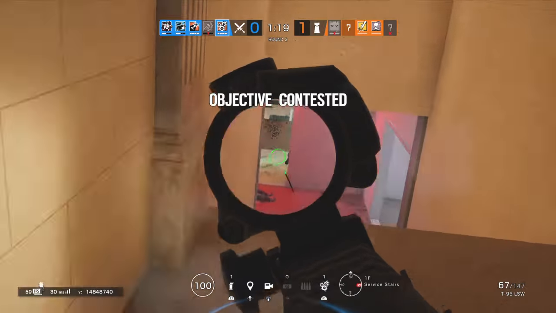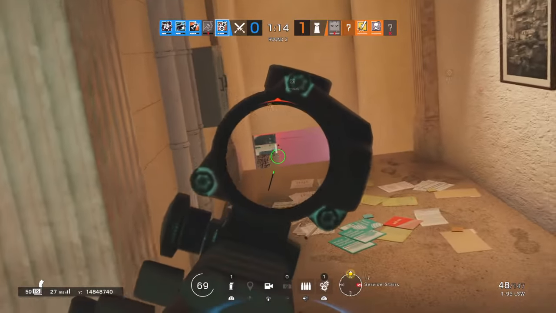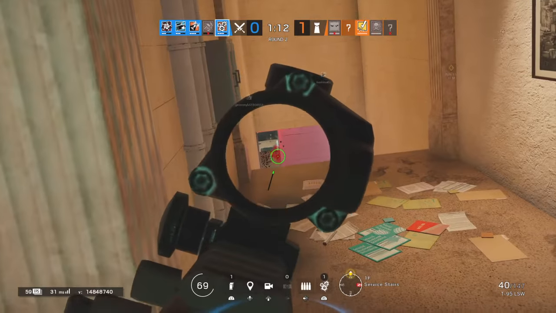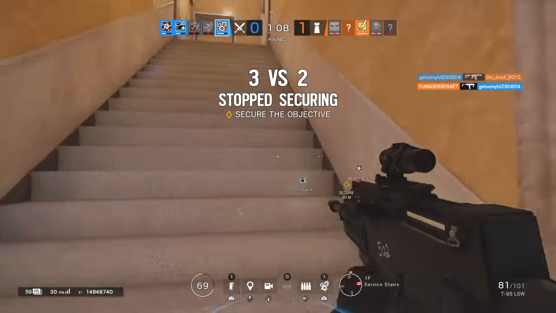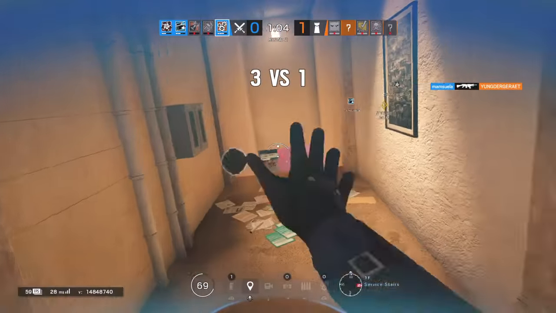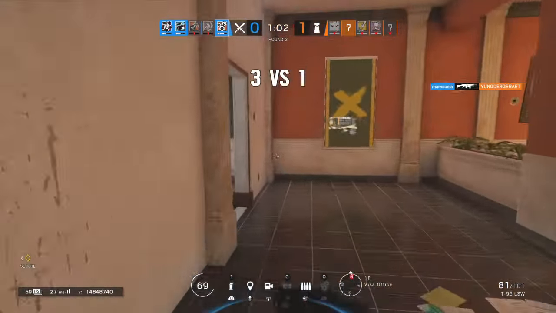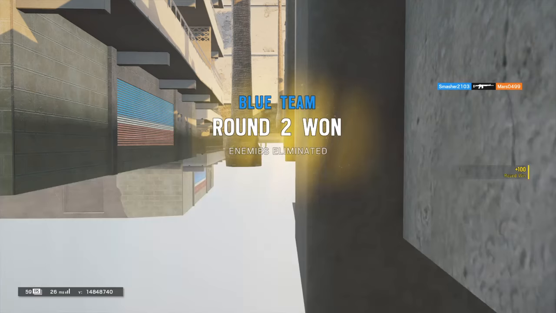Secure the biohazard container. Hostile activity. Resume secure container. Stop securing the container. Op 4, last op standing. And then there was light. Op 4 eliminated.